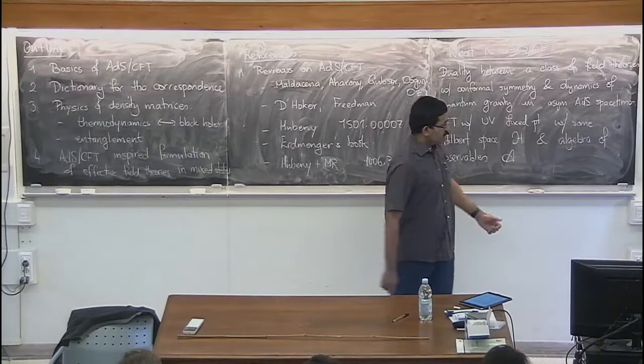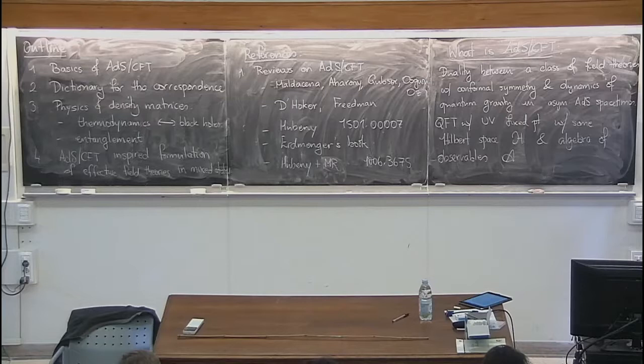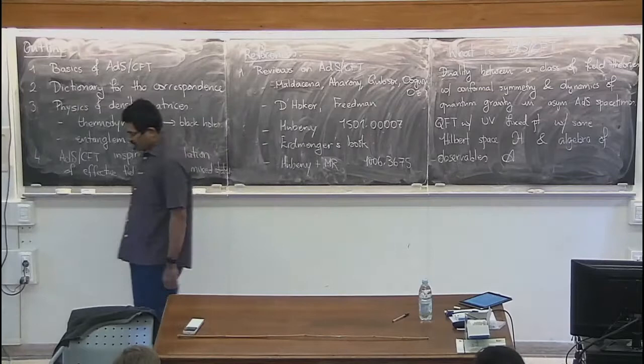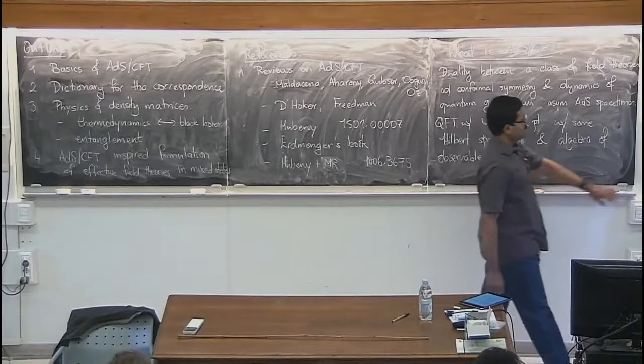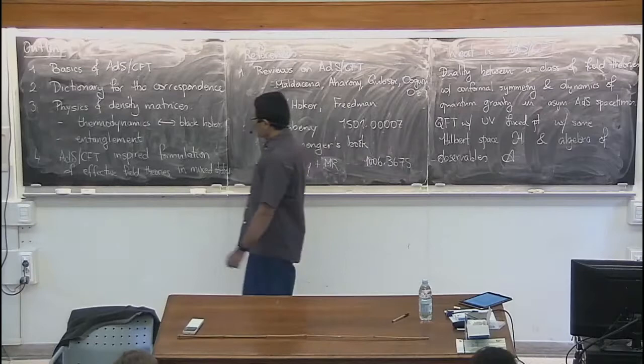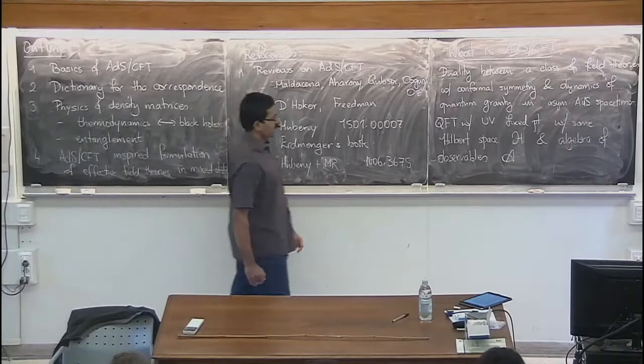But I claim that this should exist. This should exist independently. And one should be able, at least I hope, at some point to define these things in a clean enough fashion and then show that they are indeed isomorphic to what there is. So that's the ground level statement that we can use as what the correspondence actually is.